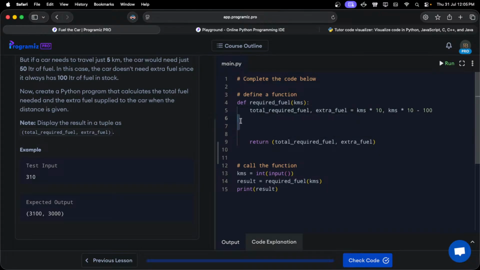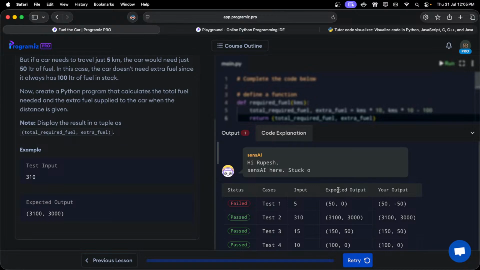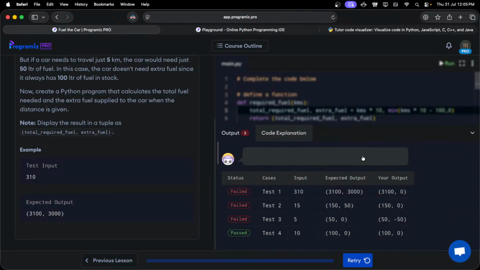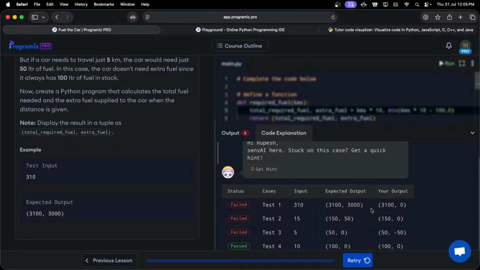That's it. Seems like that. Is it okay? It could be minimum of this or 0, or not minimum. So if it is 50 it has to be 0.